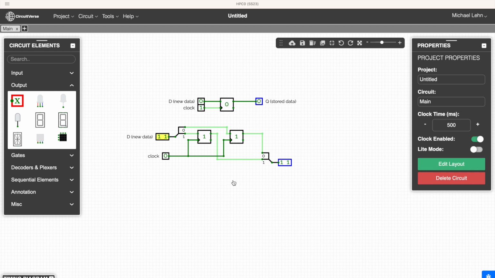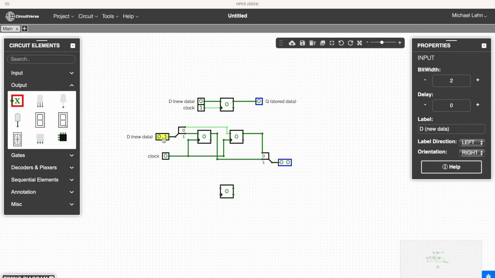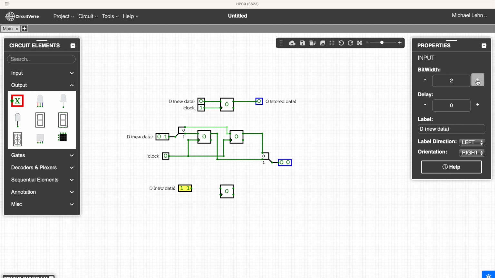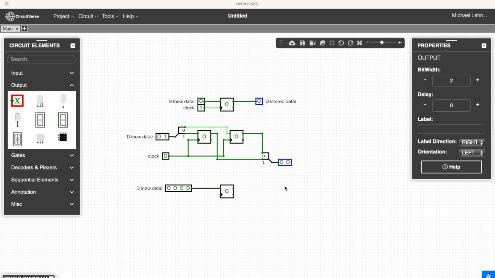Now by knowing how to use several flip-flops for storing more than just 1 bit, I think it's okay to simply use a feature from circuitverse that you also can simply change the bit width of a flip-flop, for example to 4 bits, and this just saves a lot of time. Now I simply can use a 4-bit input field and a 4-bit output field.